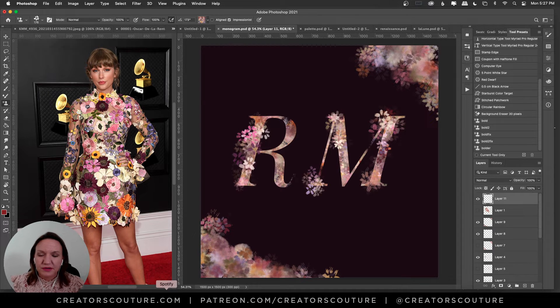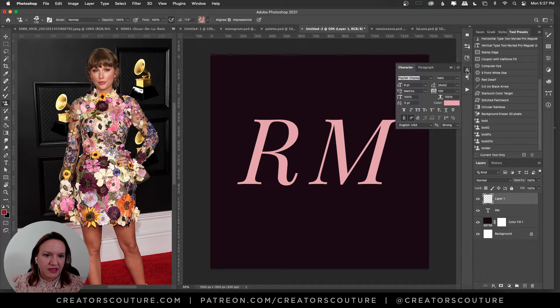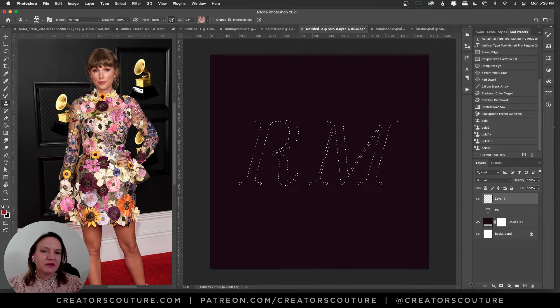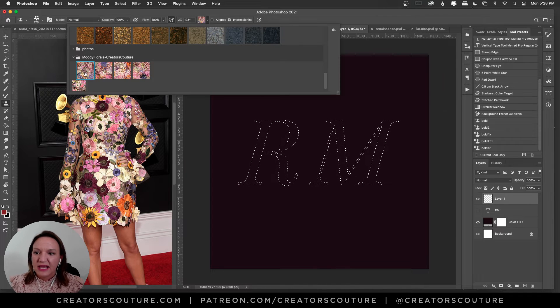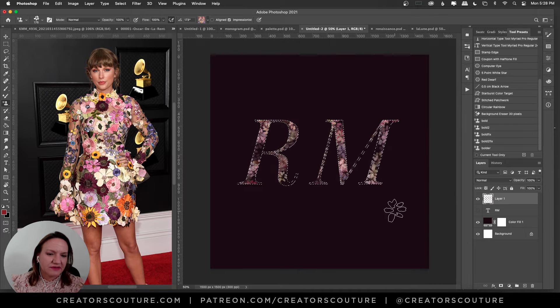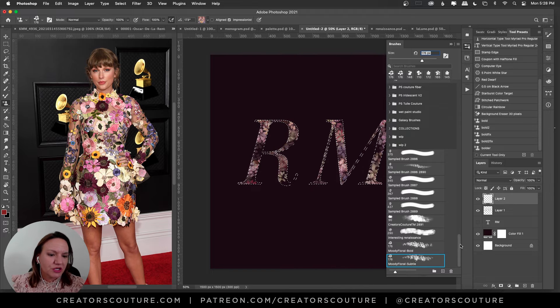You can sell these or put them on a mug — lots of different applications. I typed out the letter in a font — I think it's Playfair Display Italic. I'll Command-click (or Control-click on PC) on that text layer to make a selection. Because I want some transparency, I'm not making a clipping mask, so I've made a new layer above that. With my pattern stamp tool selected and one of my color palettes, I'll start by filling it in with the subtle brush.